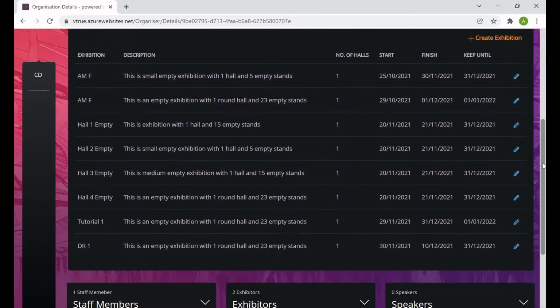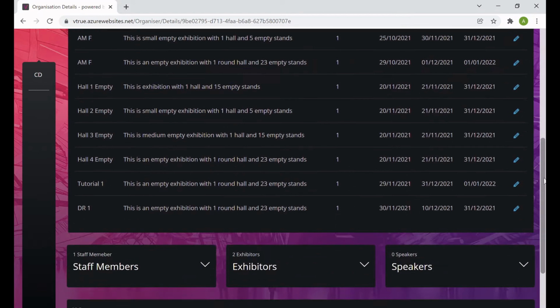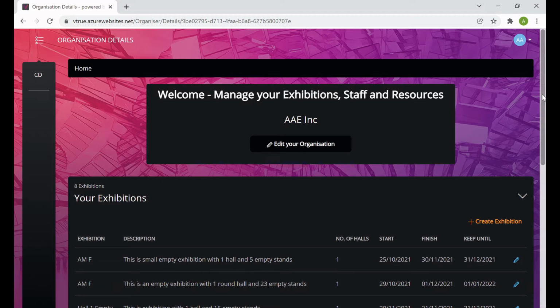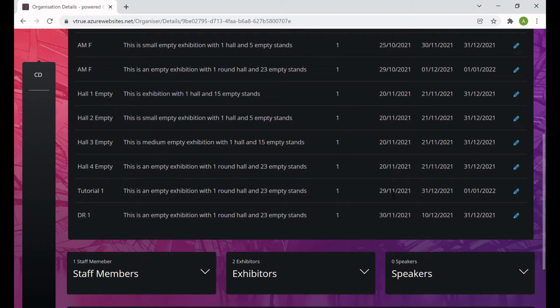Now, normally this would be the page where a person that's been brought into the platform would arrive. Usually all the creation process of a new space or a new virtual experience will be done first by us, and then we're basically assigning the role to a newcomer to the platform, a new user. So I've already created here an exhibition, as we call it, still inside the platform, called tutorial 1. So we're going to go ahead and edit it.